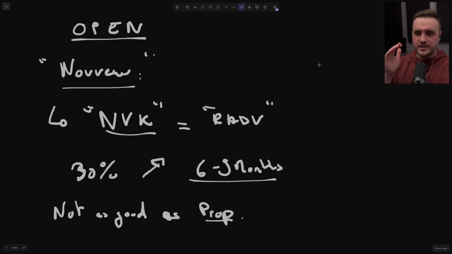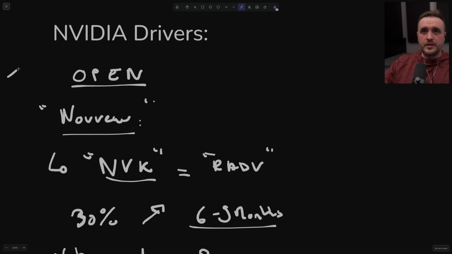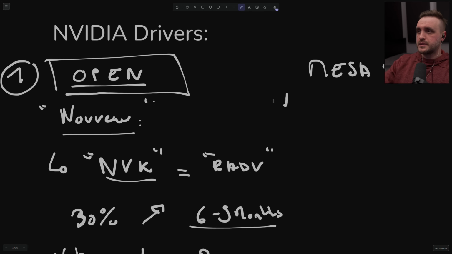So when it comes to the requirements in terms of kernel version and hardware, I'm going to explain at the end of the video, with a little table, which one is doing what and to what level. But the idea is that there is some restriction related to your hardware and how new your kernel is and the Mesa version. Long story short, now you understand the open driver. So I'm going to put a big one here, okay? This is the open driver, and this is in the Mesa stack plus the kernel.